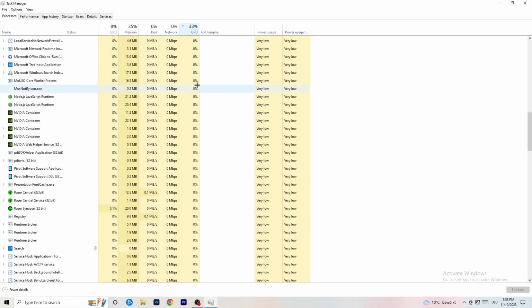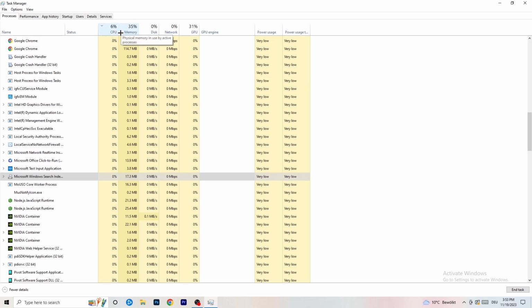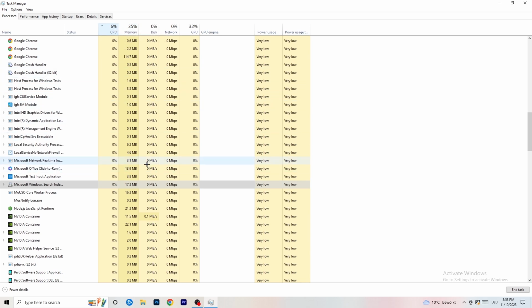End every single process which is currently having too much CPU or GPU usage, especially GPU now. Right click that program, which is not related to Windows, obviously, and end it by clicking on end task. The next thing is to click onto CPU and do the same thing again. Search for programs which are currently having too much CPU usage, right click and end the task.